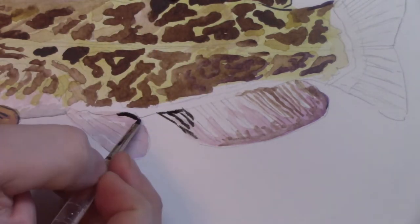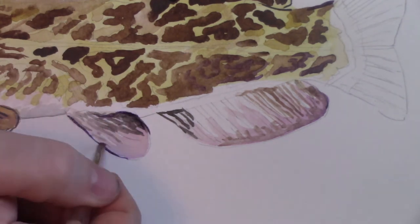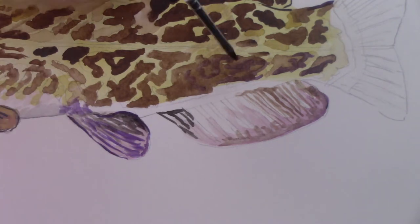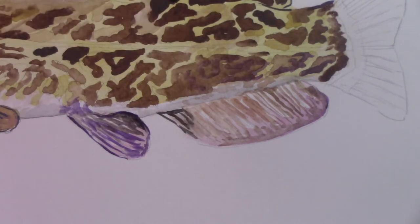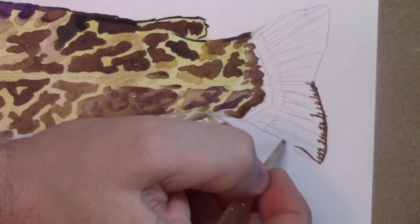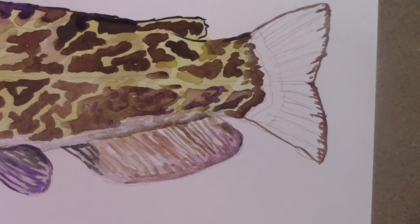It looked really bad again at this point. I wanted to save some parts and scream at others, but I kept going on the fine detail. I actually ended up switching to a very fine detail brush for the line work. This is the tail fin — the dorsal fin is on its back, I know that from sharks — and this is the back tail.